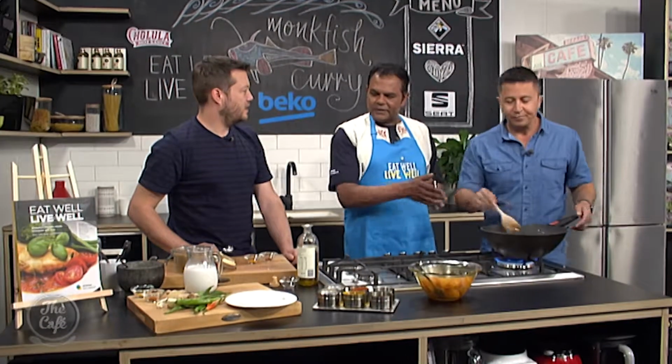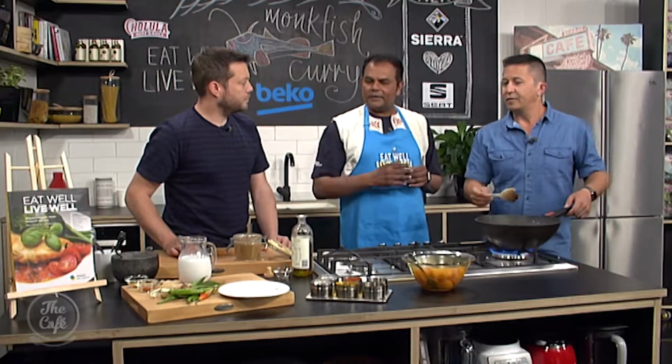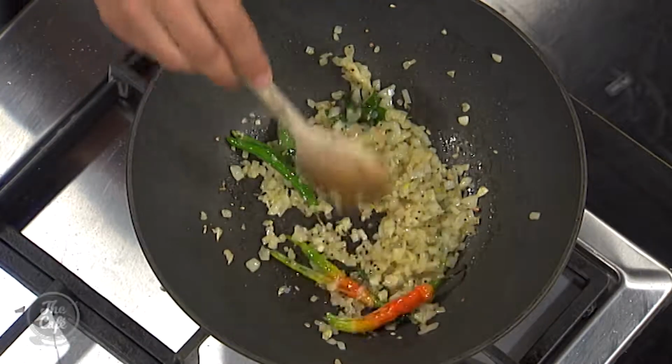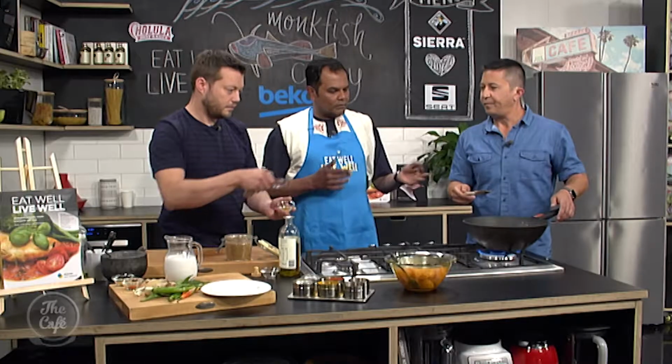Totally. And with this dish, the spices have quite a lot of Ayurvedic benefits in there, so it's very good for your diabetes. Nice. And not only diabetes, it's very good healthy eating. Tasty as well, and fast and simple. Can you smell the aromas coming through now? Coming together nicely. Into that now we're going to go paprika and turmeric.